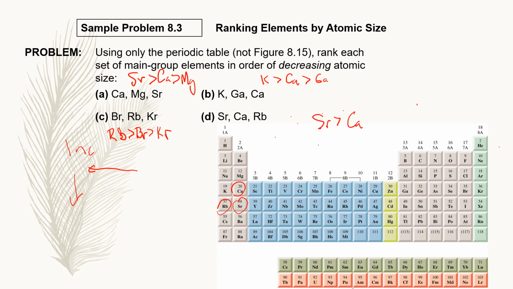And now to decide where to put rubidium, notice that rubidium again is in period 5 versus calcium in period 4. So having that one extra energy level, I know that the rubidium will be larger than calcium, but now between strontium and rubidium, I know that the rubidium being further to the left, having one less proton and one less electron in the outer shell, will have a weaker force of attraction. So as a result, it will be the larger of those two elements.